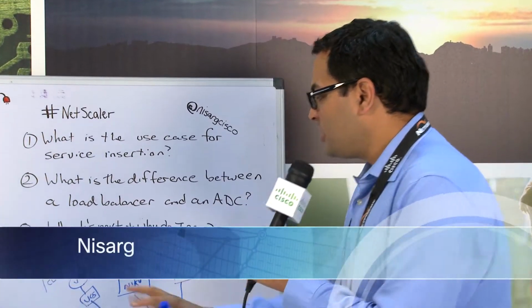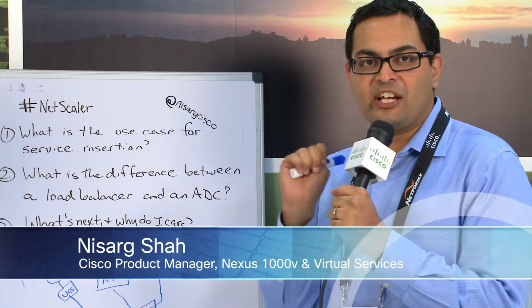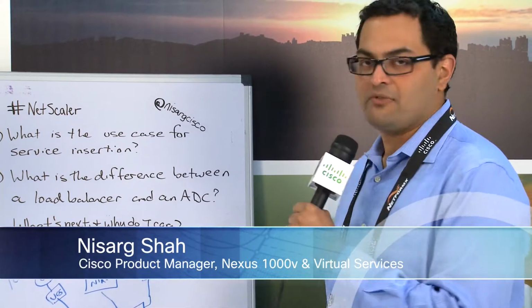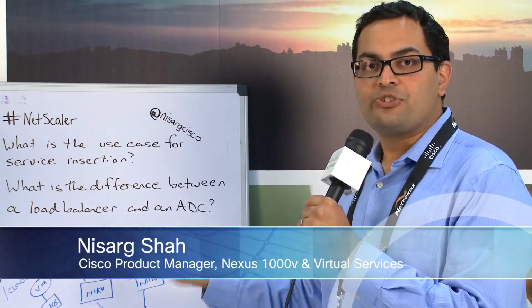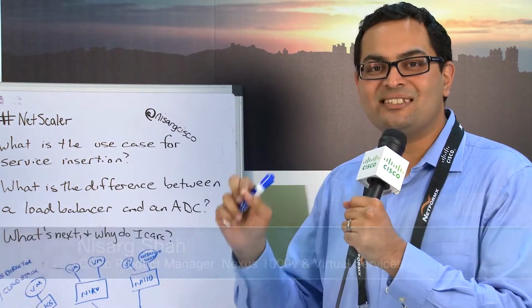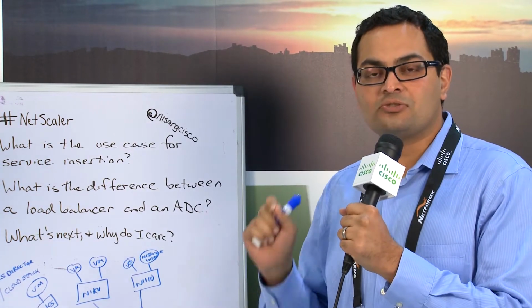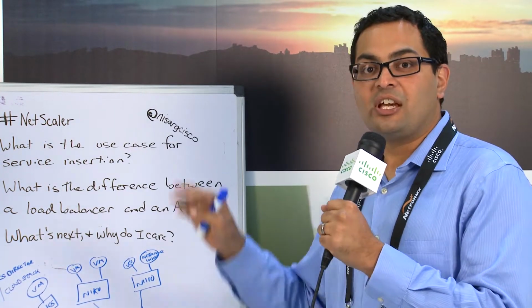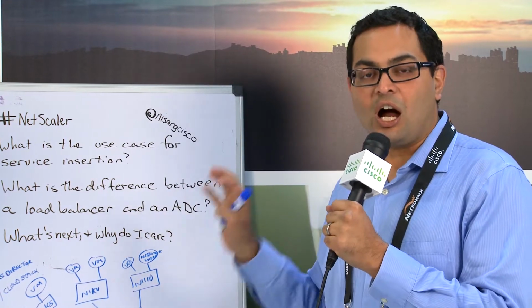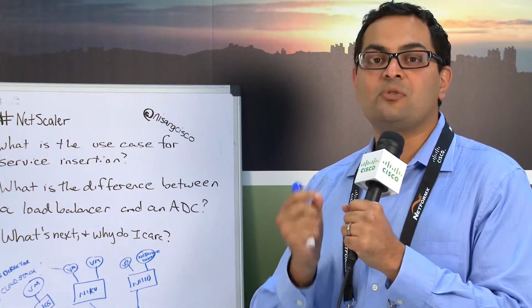Absolutely, Steve. So what we're looking at over here is, once you have your data center virtualized through N1KV, which is Nexus 1000V, you can easily insert your level 4 through 7 services inside the Nexus 1000V architected data center. What does that really mean?